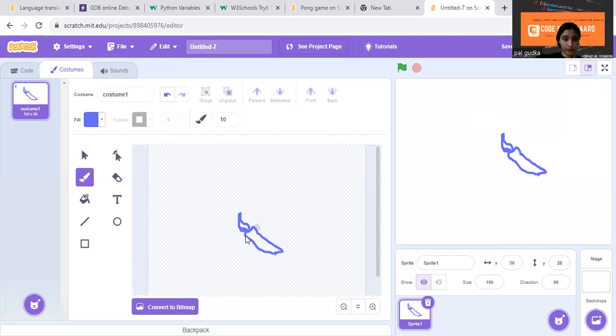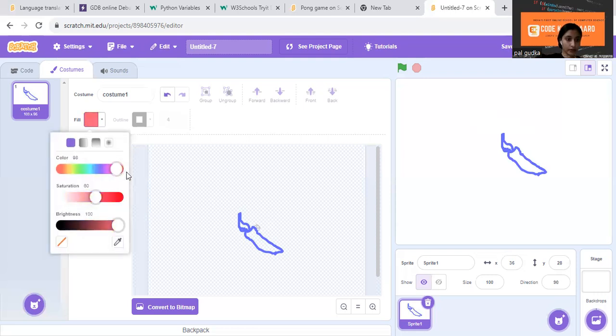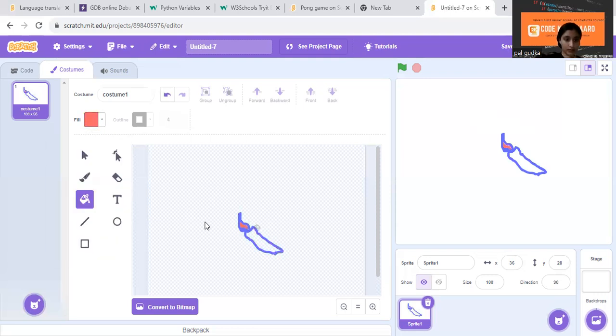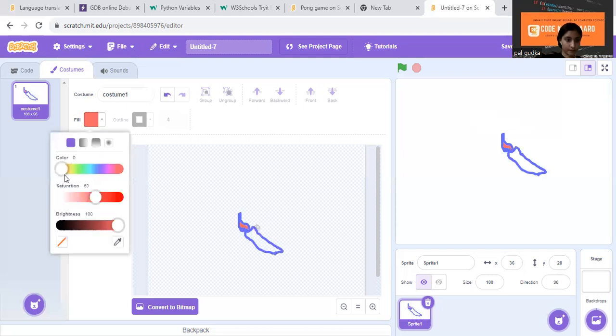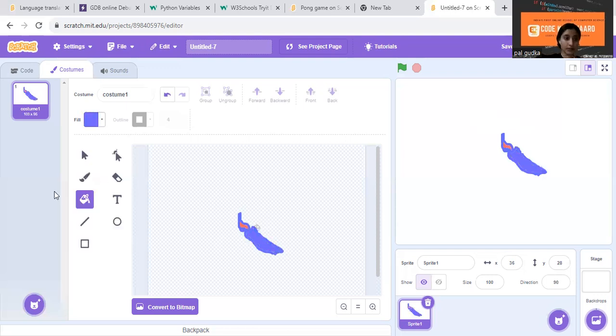Okay, this is done. Now let's color it. So you can click on this fill color option and you can choose your colors. Okay, so my paintbrush is ready.